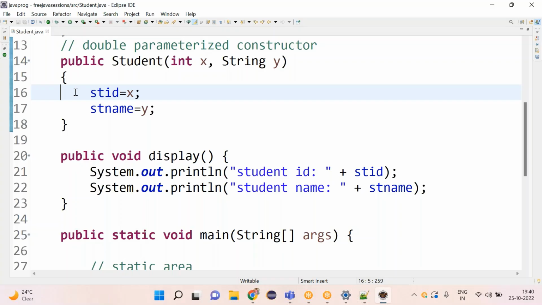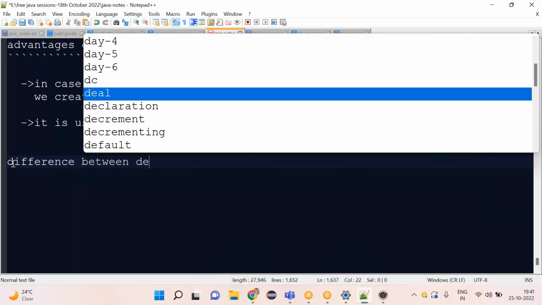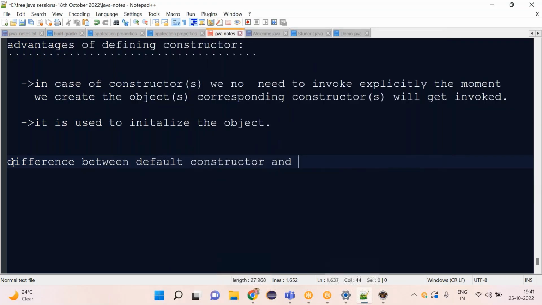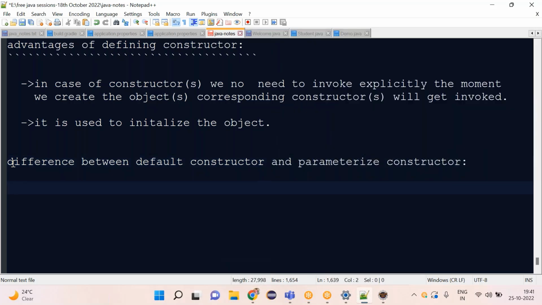What is the main difference between a default constructor and a parameterized constructor? That is also one important question. The first difference is that default constructors won't take any parameters, whereas a parameterized constructor takes some parameters based on the requirement.